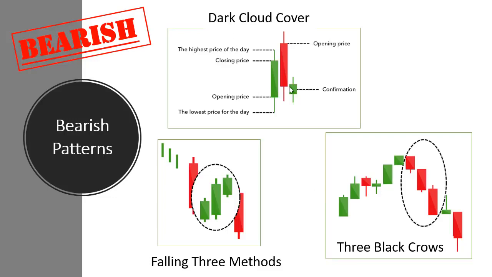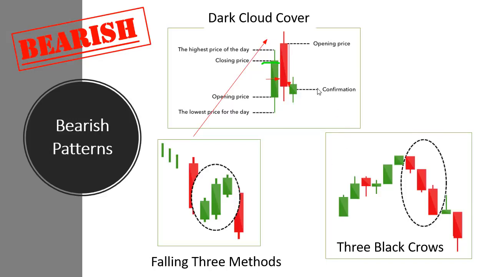Okay, and then last but not least, the bearish patterns that are the reverse of that. We've got our dark cloud cover, which is really the same as the piercing pattern on the downside. The market's been moving up, the stock's been moving up, and then we get this red or black candle that shows up. Now typically we want to see that gap up. The open has to be above the body of this candle, and then we see those sellers taking over, pushing it back down, breaching through more than half of this candle to the downside. That's the dark cloud cover.